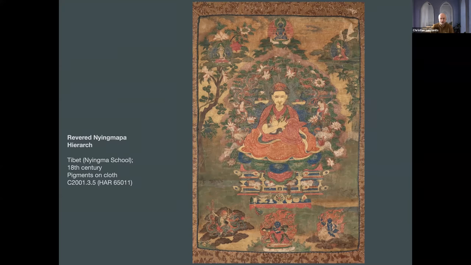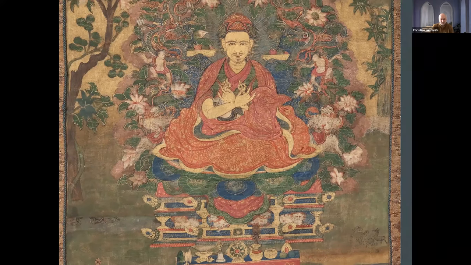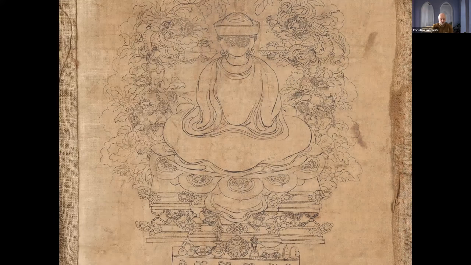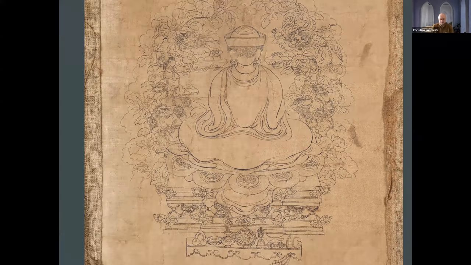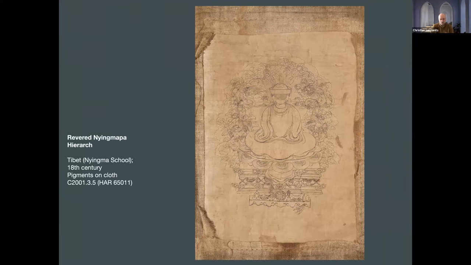But what was surprising is when we look at the details and actually turn the painting around, on the back of the painting he is actually represented from the back. This, of course, triggered the question: in how many paintings, or what do paintings have at the back? And what does that mean in terms of the interpretation of the painting as a whole? This immediately tells you why I call it the painting as a body, because you essentially have here the painting representing the body of the teacher in its entirety, on the front side from the front, and on the back from the back. So this would be the overview of that.